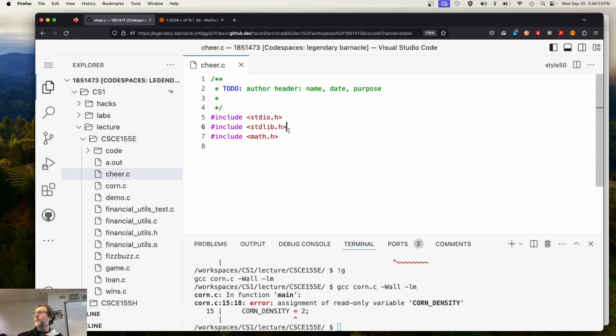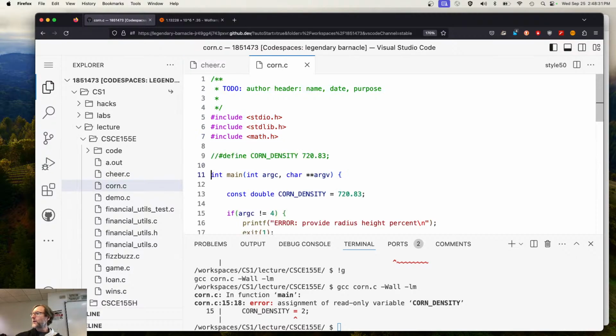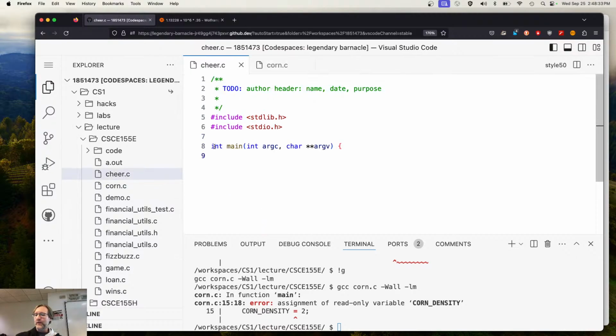Okay. I'm probably going to be doing some math, but I'm not going to be doing fancy math stuff like sine, cosine, square root. So I'm going to go ahead and get rid of that. If you leave in libraries that are not used, that's cruft, right? That's clutter. You should not bring in those libraries if you're not going to use them. But standard library also should probably go first, but that's just a small style issue. I should also probably steal int main and return 0 at the bottom. Okay.